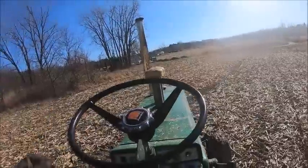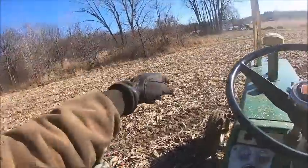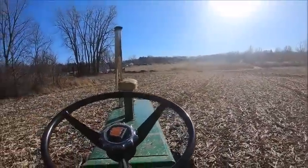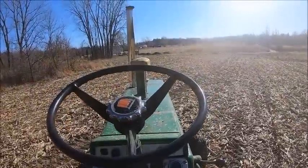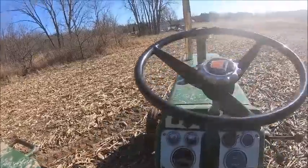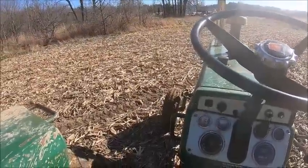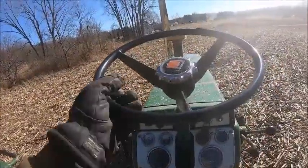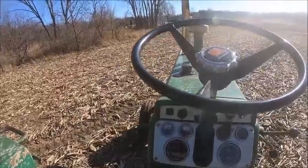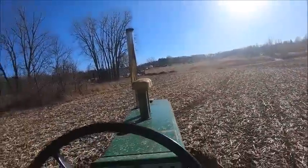And I get to the driveway and I start to make my turn, and next thing I know, this SUV comes hauling next to me, bounces off the dual, bounces off the front tire, and goes in the ditch. Some old guy. So that was interesting, but somehow did not hurt the tractor. There's a little doink in my front rim, but it's not even so bad that I'm gonna worry about fixing it anytime soon. Probably double check my toe in, make sure nothing happened, but if it didn't hurt the rim, I doubt it did anything to anything else. But anyway, I guess we can go back and grab another load.